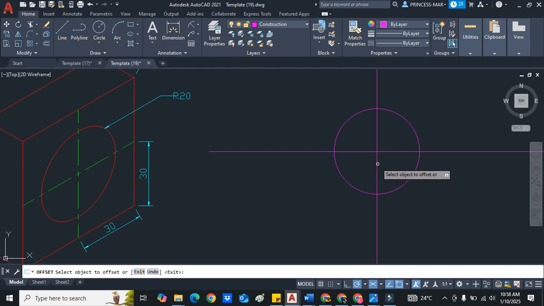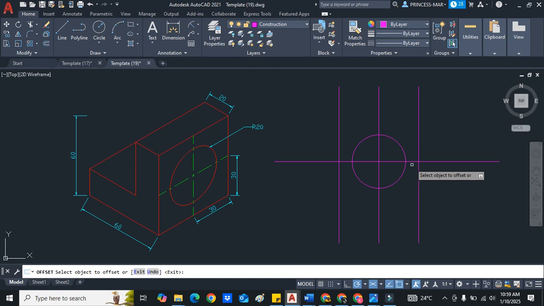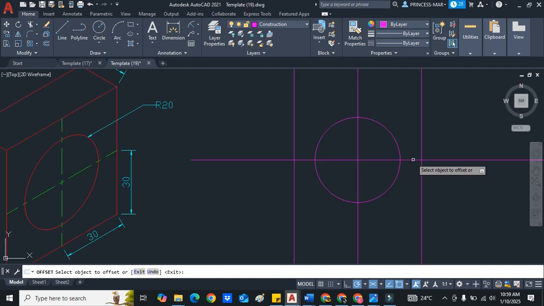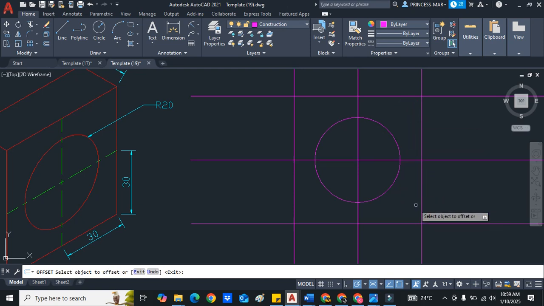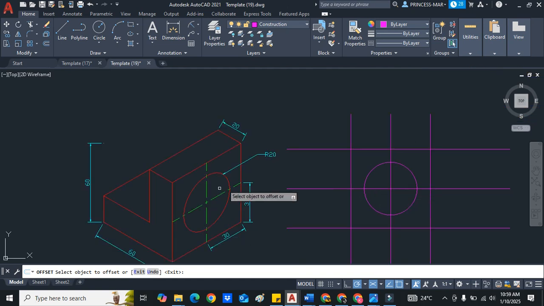So I left click the center, this vertical line, pull it to the left, left click the center again, pull it to the right, left click. I did not right click at any point. Left click the horizontal line, pull it upwards, left click again, left click the middle line once more, pull it downwards, left click again. So now I do have this view, but it needs to be trimmed. To turn off the tool, we press escape.